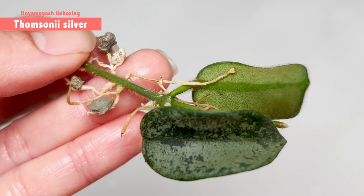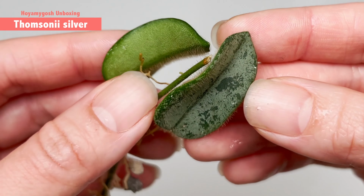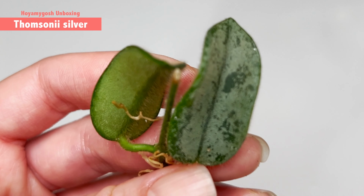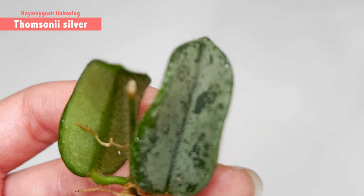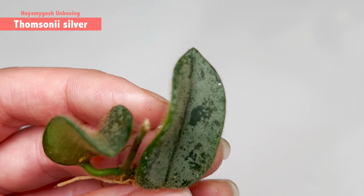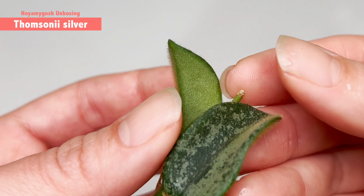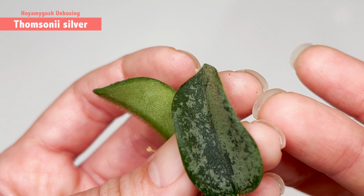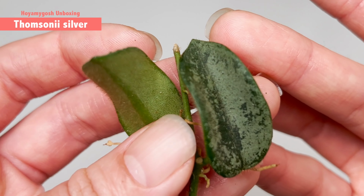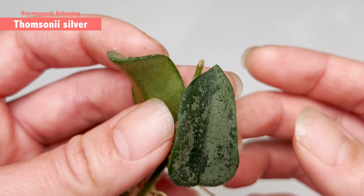Wow. This one over here is something I really wanted because I really like Thomsonii, but Thomsonii Silver I've never seen in person. But as you can see here in this close-up, the silver also has some splash in between. I would say this leaf shape or leaf coloration is mainly silver, and in some areas it will show that original green color. I think this one over here is also a very nice silver splash. It's not as bright a silver, it's more like a muted silver coloration, but if you look at the combination between the silver and the normal coloration, it looks very nice.